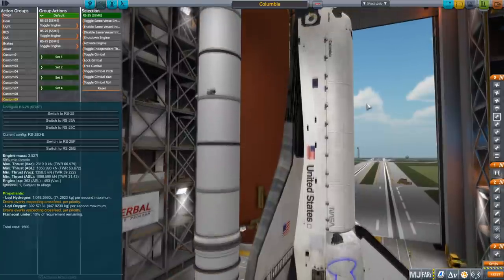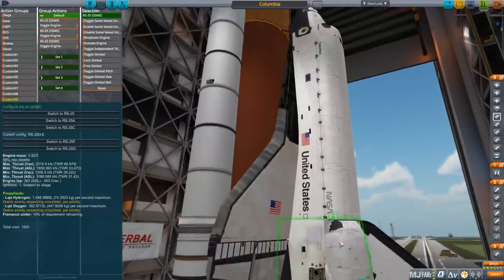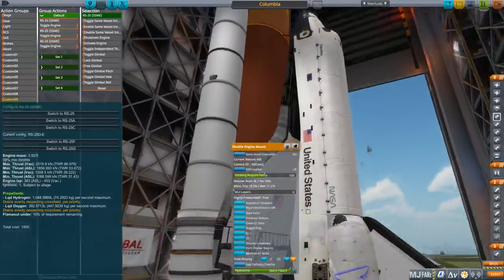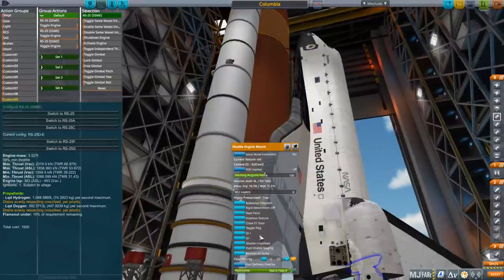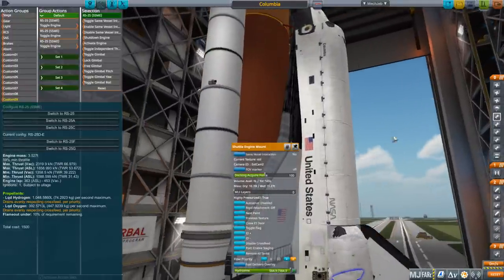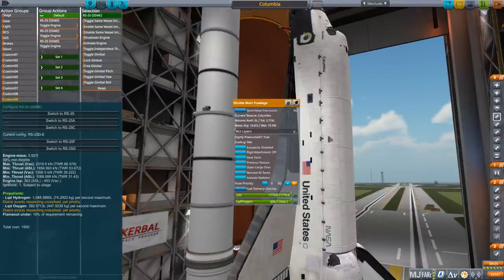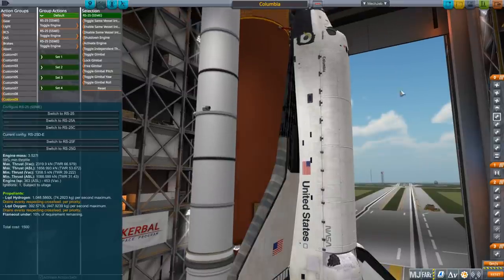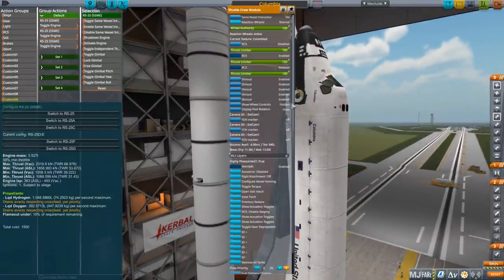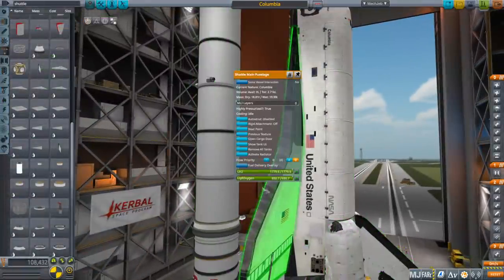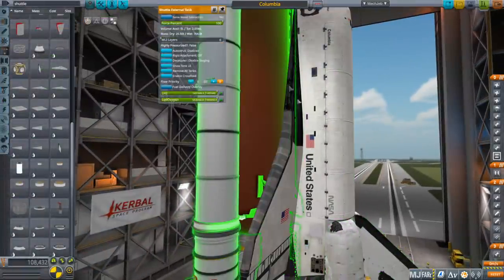Other things you can do are the fuel cells, which are in the back here. It doesn't show the fuel cells right now, but once we're in flight, you can start the fuel cells. You can have an action group for opening the cargo bay. Why you would want to open the hatch up here, I don't know, but if you want to open that hatch, that opens. The fuel cells use hydrogen and oxygen, and so do the SSMEs.